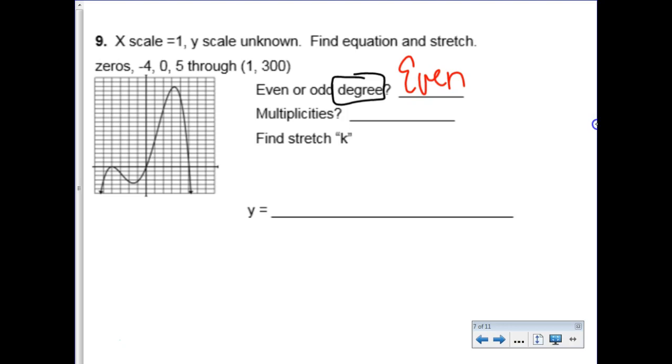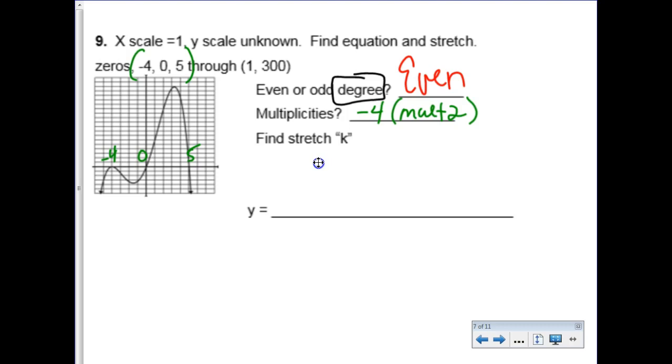Multiplicities. Do you guys see any zeros that have multiplicity? Now, they did list them out for you pretty clearly up here, that there's a 0 at -4, 0, and 5. So this is -4, this is 0, and this is 5. Do any of those zeros indicate that there's sort of multiplicity going on? Yes, -4 seems to have some multiplicity of 2. Let's just assume anytime it bounces, it's multiplicity of 2 for our tests. Technically, one could argue it could have multiplicity of 4. You guys wouldn't be able to tell that without further inspection. So we'll just assume multiplicity 2 when you see it bounce.